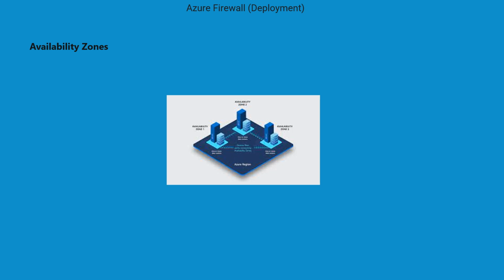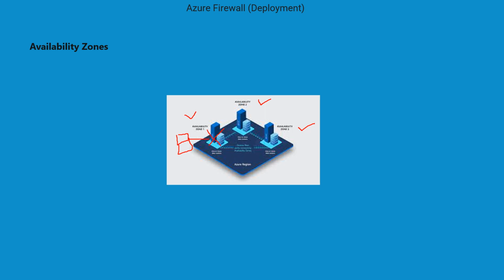The second critical point comes through availability zones. And we all know there are availability zones, and one region can have multiple availability zones like this. You can see in the figure, zone 1, zone 2, zone 3. And this impacts your SLA, your service availability. For a proximity reason, you might choose that you want to deploy the firewall in a particular zone. And if this zone goes down, your services will be unavailable.